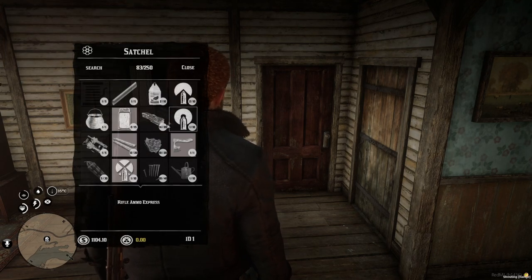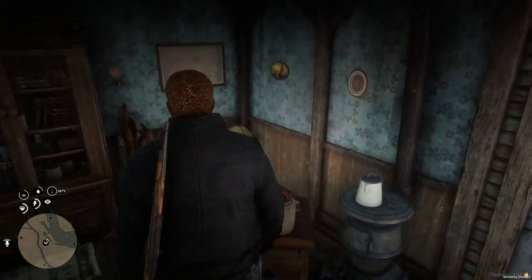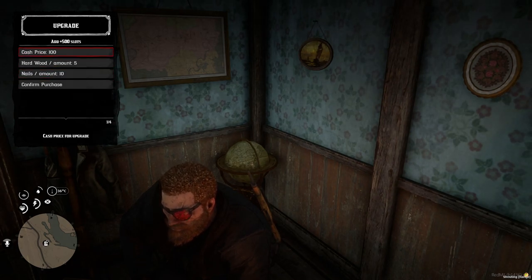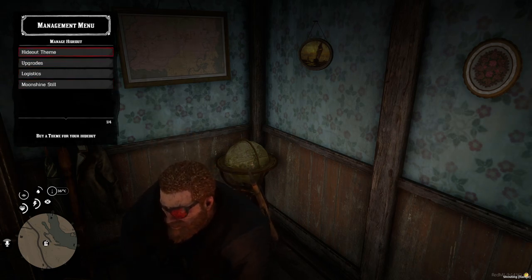Right, have we got hardwood? So we've got 14 hardwood. How many did it need? Obviously, you can change all this in the configs. So if we go down to the logistics, go down to the buy inventory, cash 100, confirm purchase. It was only hardwood 5 and nails 10. We've got that. Confirm. Okay, purchase successful.